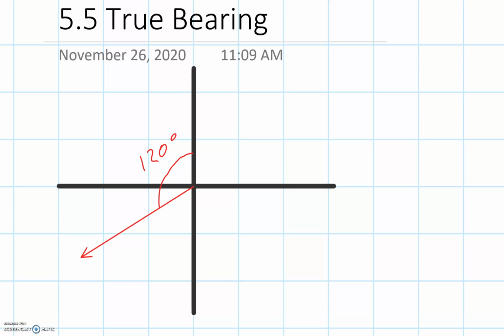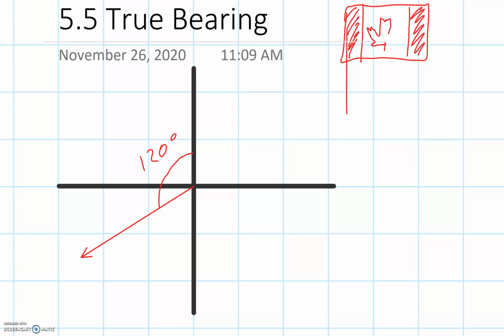So first of all, I just want to say I like this because it makes me think of this wonderful place called Canada. I love our country. And we sing in our national anthem, True North, strong and free, right? So true north is this idea of a true bearing. True north equals true bearing. If we're saying the words true bearing, then we're talking about north being the 0 point and everything else coming off of that and moving in a clockwise direction.